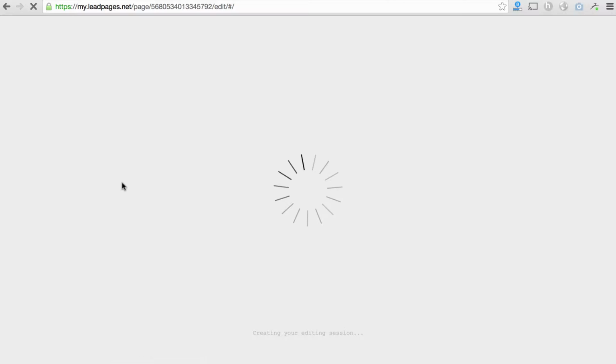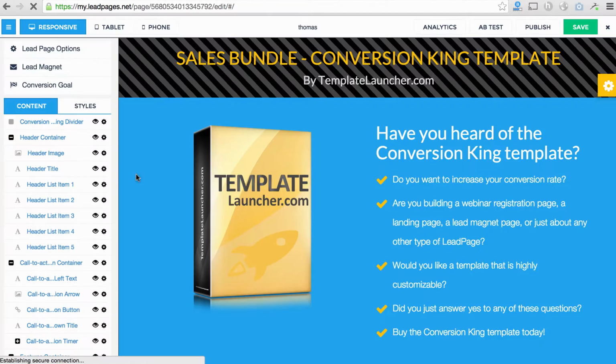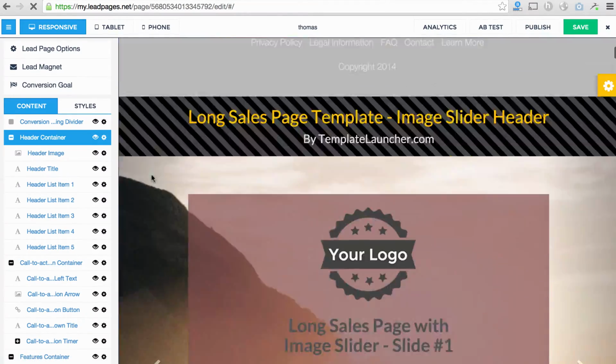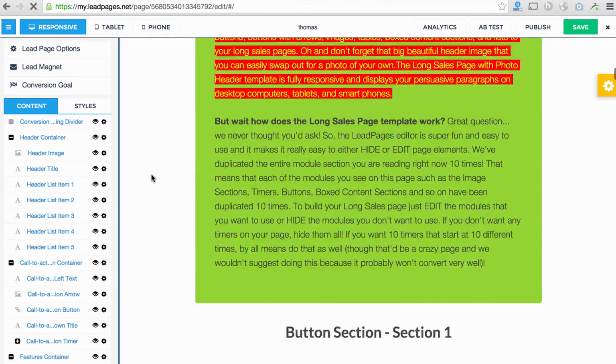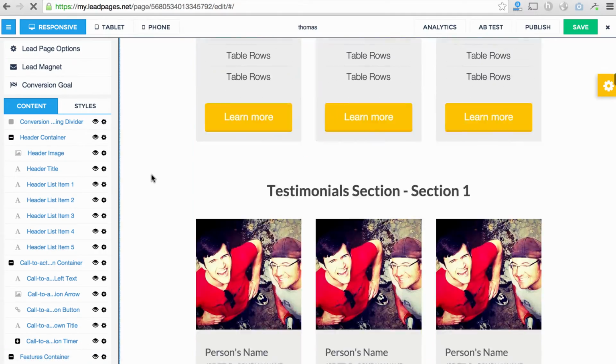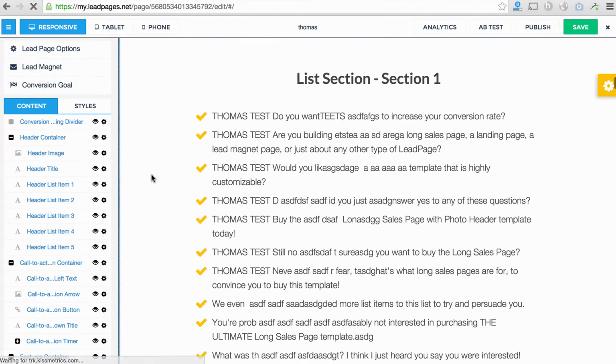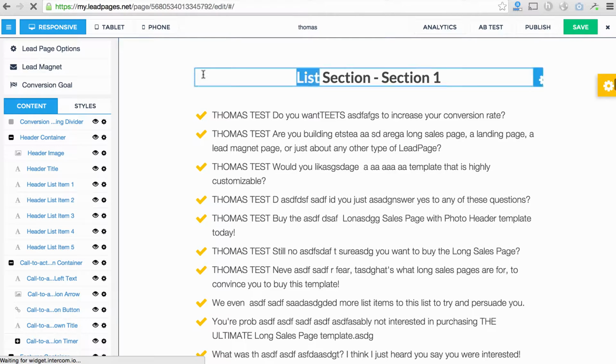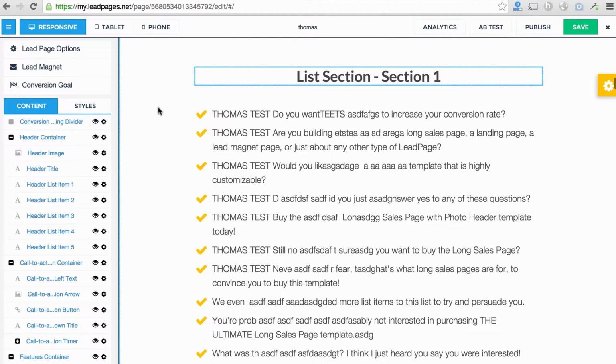Sorry, it's taking a little longer than I expected. Okay, so I'm going to come down here. What I want to do is right mouse click, and it's not letting me right mouse click on the page because of all the JavaScript.